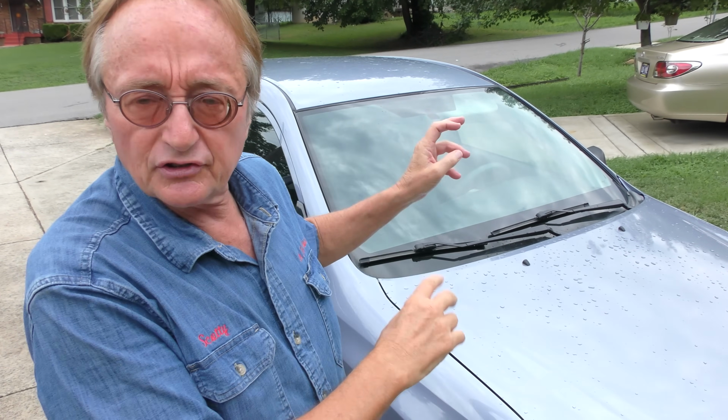Now, I know my wife would love it because she's always complaining of the Matrix. She doesn't like cruise control because this is a simple, old-fashioned, dumb one. You set it and that's it. When you get too close, you got to turn it off yourself, then you got to adjust. She feels like the car's out of control. With any adaptive type cruise control system, you don't have to worry about that.